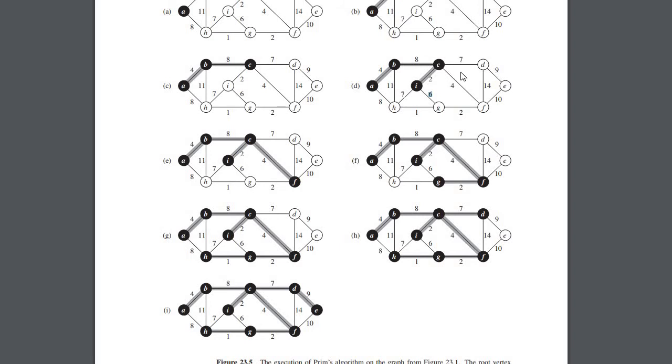So how can I choose the remaining path? Again, I need to compare 7 and 4, and see which is the least one. I choose the least one. So I choose C to F with the help of the weight 4. You can see in diagram E that we move from C to F with the help of 4.